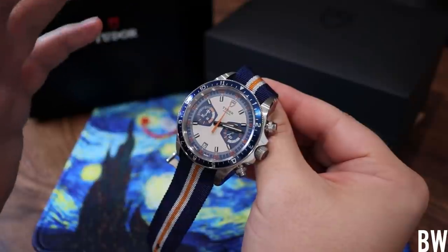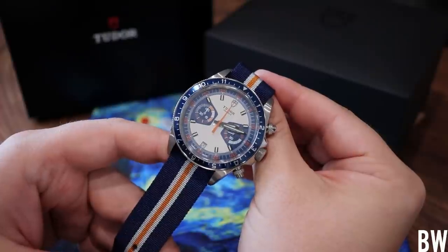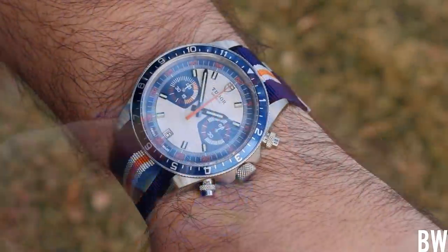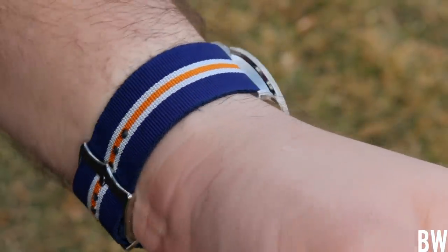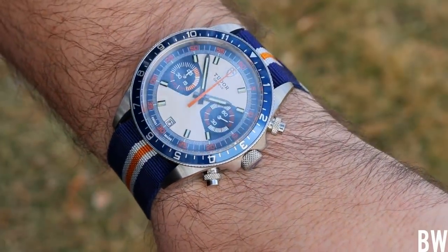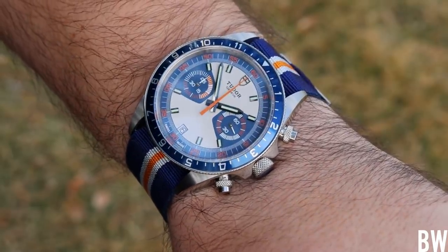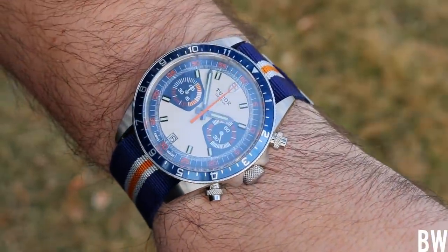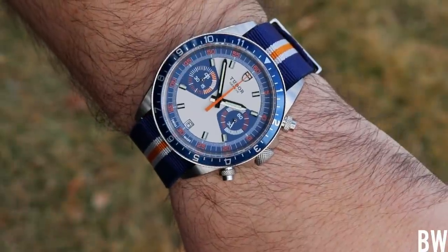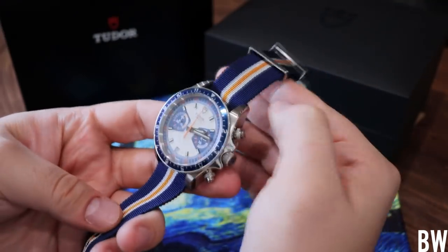I think for good reason — it's a really interesting watch. And I like the fact that if you're not into vintage watches, not into spending tens of thousands of dollars on pieces — nothing against those that do — but most of us in this hobby are not that type of collector. It's nice to have an option from Tudor, not an homage, not a cheap Chinese knockoff. It's nice to have a contemporary and attainable option from the manufacturer.